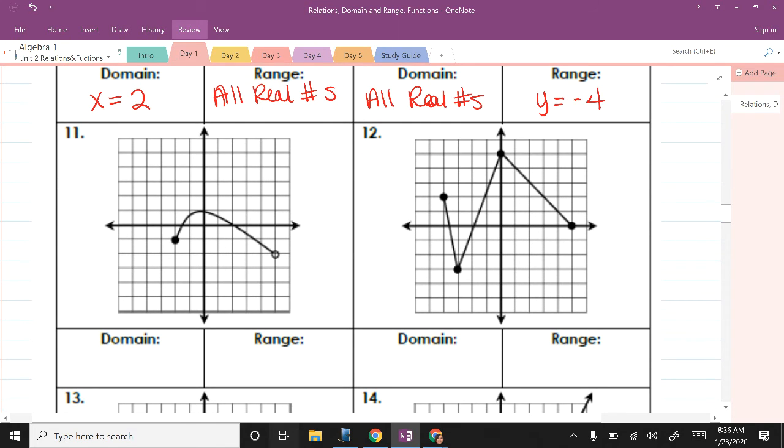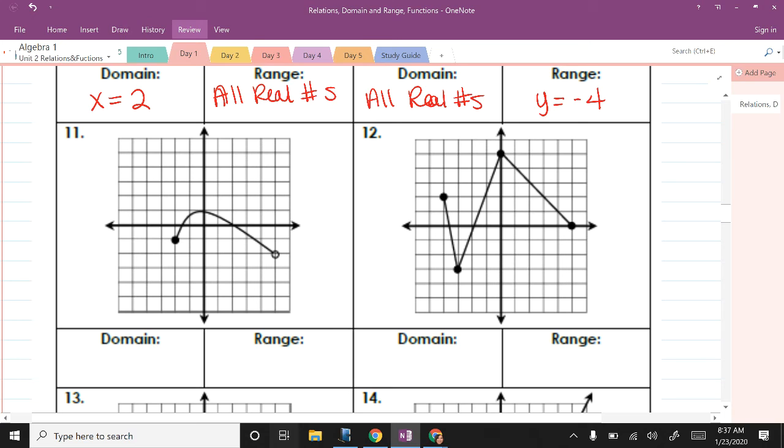Okay, now we start seeing the open dots. You see that? I don't know if you can see it on your paper that well, but it's an open dot there. Do y'all see that? Okay. So that's going to change things just a little bit. All right? So domain, the x's, left to right, I'm between here and here. Do y'all agree? Yes. Okay. What is this x value? -2. And what's this x value?